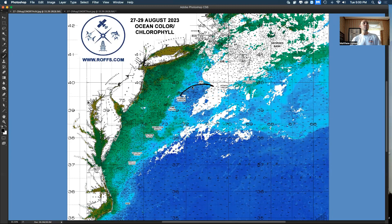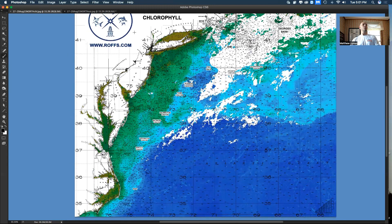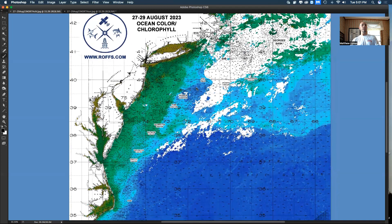But look at this nice edge — Fishtails, Block Canyon, Hudson. Get out here if you can. Look at these nice blue filaments that are still up inshore off of Block Island and Martha's Vineyard, within reach. Should be some decent conditions here for a few more weeks to a month. If the weather permits, get out and fish. Stay tuned to Roth's, check out our website, give us a call, and we will be in touch. We'll be back at you in a couple weeks with a new update. But stay safe, have a great Labor Day weekend, and take care.